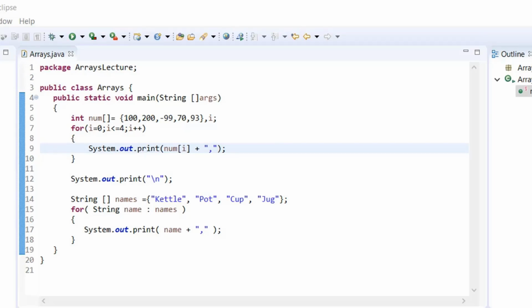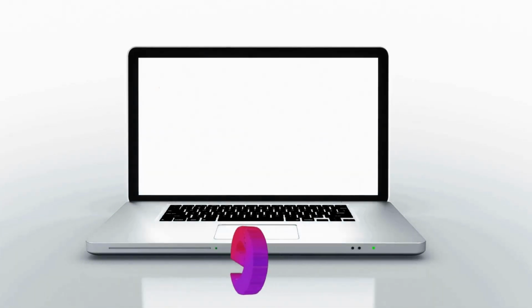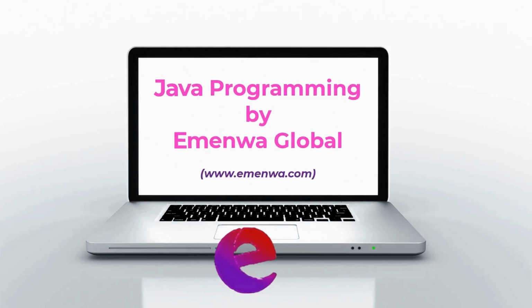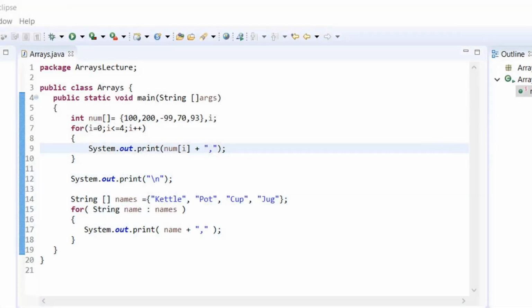In this video lecture, we will be looking at arrays in Java programming. You might be wondering what is an array and what do they do in Java programming. What does an array do for us? Arrays are of great importance to any Java developer who really understands their importance, because when you are writing code, you are consuming memory.